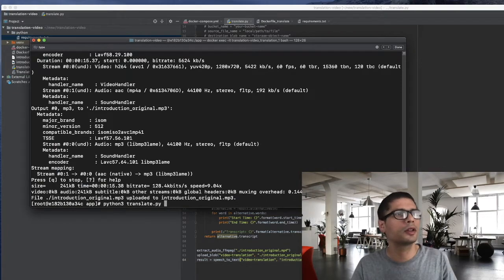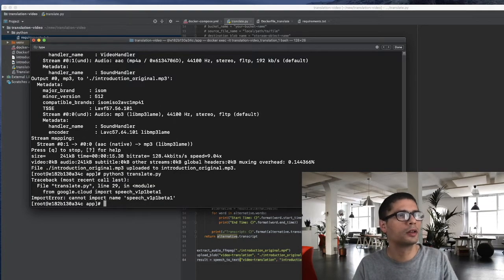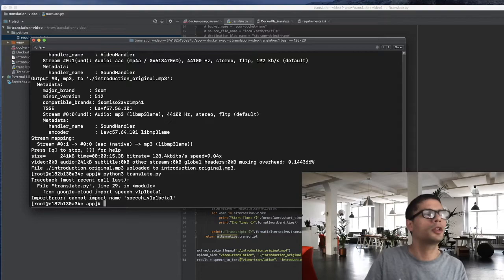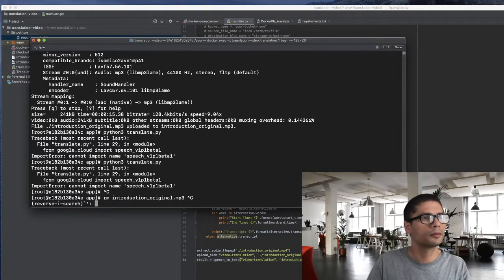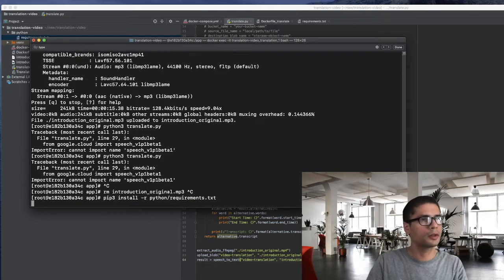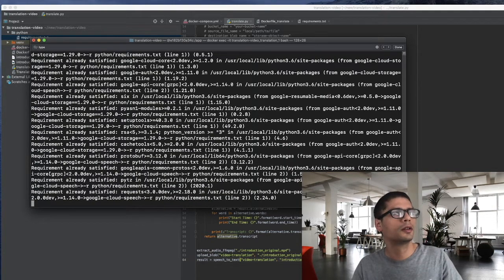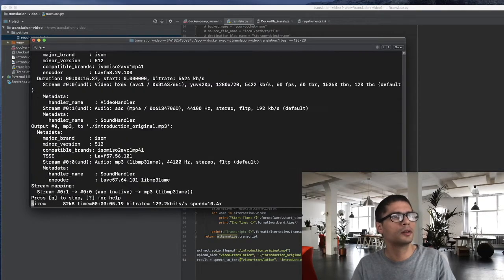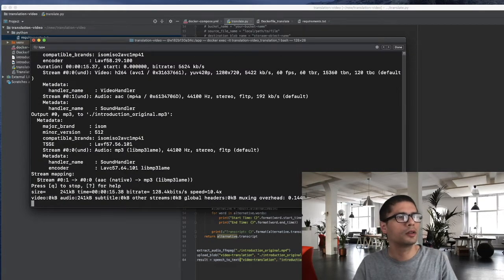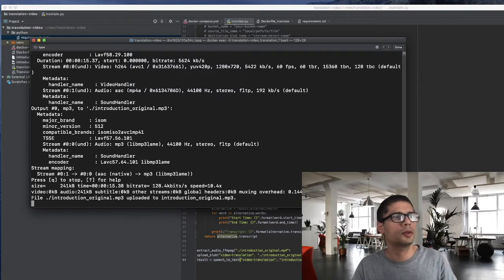Okay, let's try and run this. I did it on purpose because we need to also import again the requirements. Oops. So now it's going to convert to MP3.